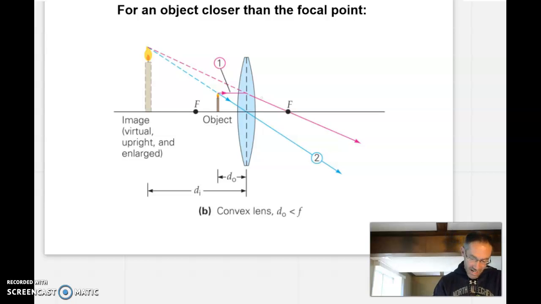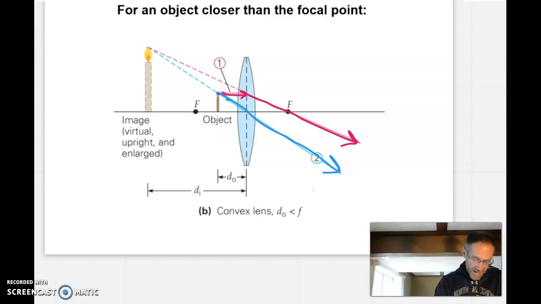Look at why. Here we have two of the three rays drawn. Sometimes it's a pain to draw all the rays. I'll show you how you draw the last one too, though. Here we've got a parallel ray. It's going out parallel, and then it's going to go through the focal point, like we had last time. We also have a chief ray that's doing exactly what the chief did last time.